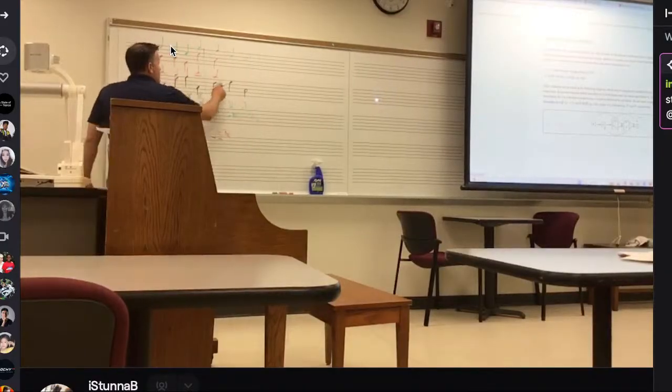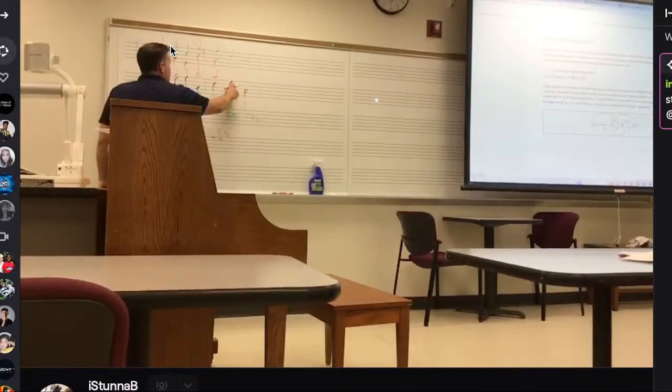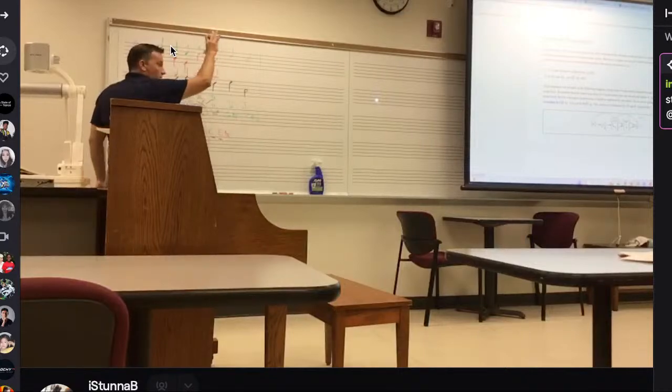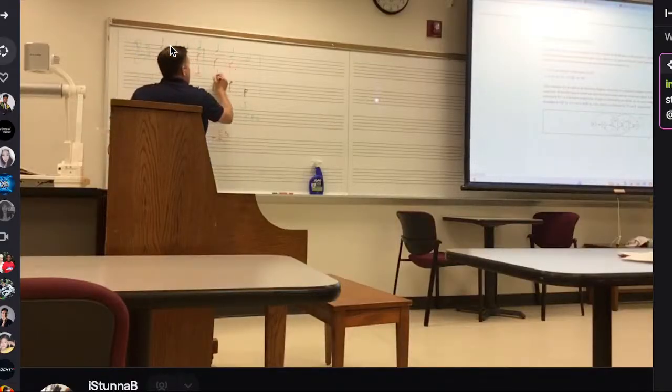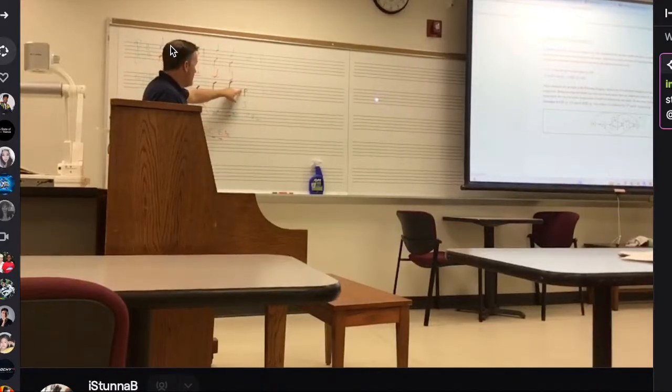All right, we have the bass moving up by step. Top voices all move down, right? So we have the F down to D. A would move down to the nearest chord tone, which is G. C would move down to the nearest chord tone, which is B. And now we have G to C, which is up a fifth.